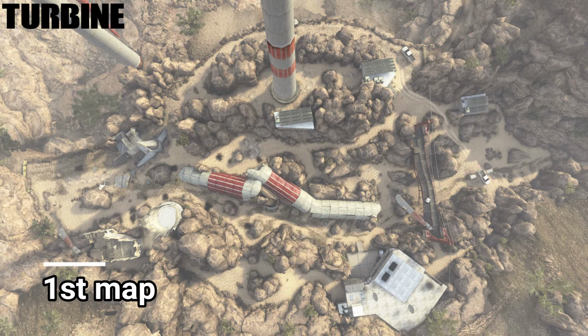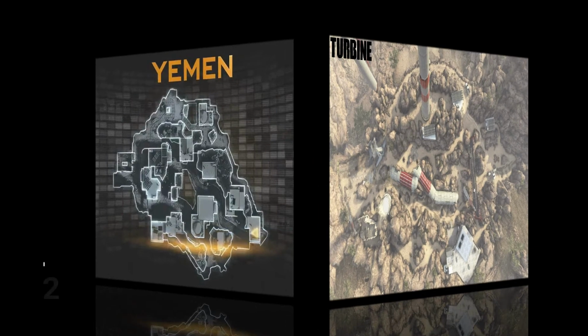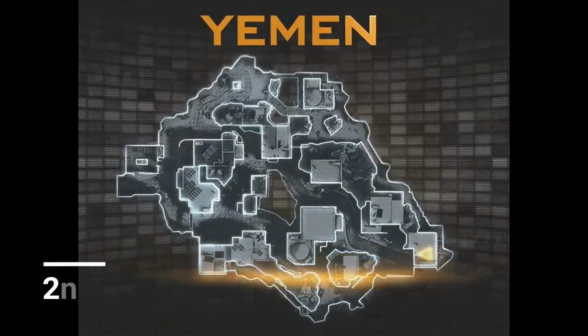I think Turbine is going to be a perfect aspect because it has steep hills as well. It's a scattered landscape, which gives you that battle royale vibe. The next map that I think they should add, the second map, is Yemen. Yemen is also from Black Ops 2.